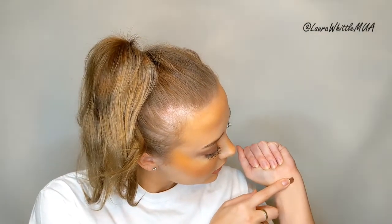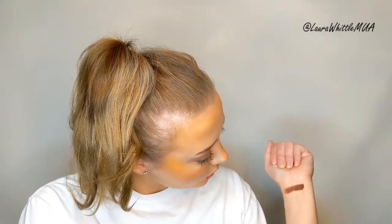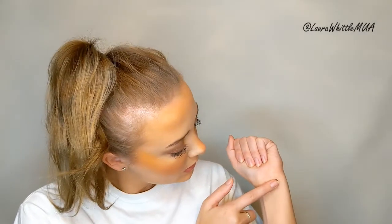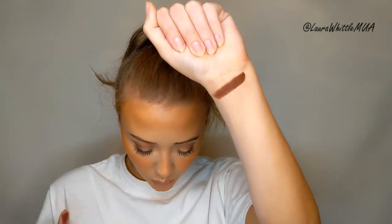Let's start. Oh no, that's fine. It went on really well. That's literally one swatch and then I went over it to tidy up a bit. Haven't put any more product on. We'll do a second, keep all the mattes bare. Yeah, that went on perfectly. It's definitely soft, so we may get fallout if used with a brush. The first one, and that is hashtag wifey.